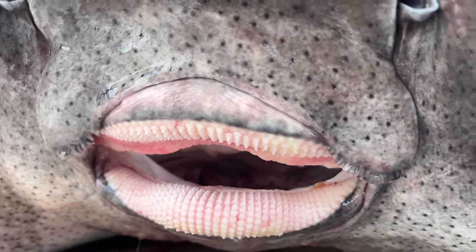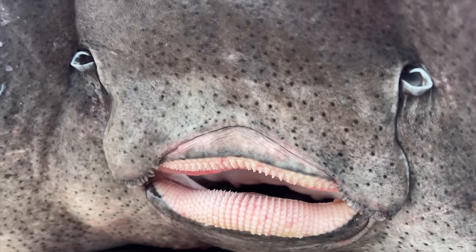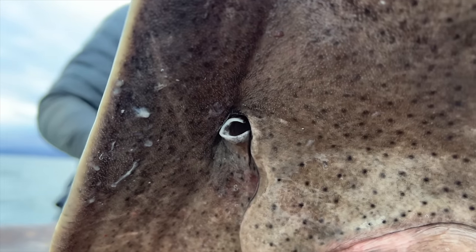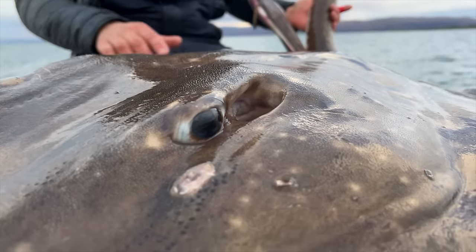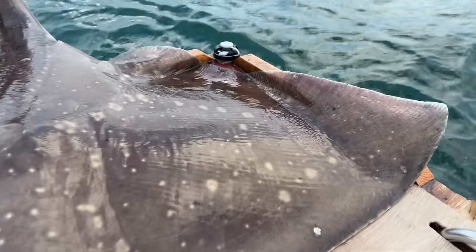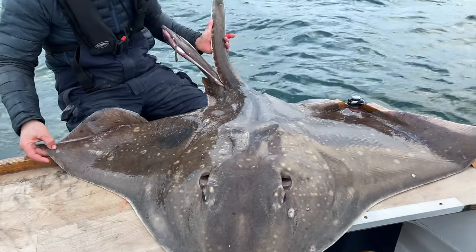You don't put your fingers anywhere near, because that mouth protrudes by like an extra 8 to 10 inches. Although it's confused, those aren't its eyes underneath, although they look a little bit like it. Those are its eyes there. He's got a lot of, well, yeah, these are those leech scars. Poor fella. Let's get a measure on him real quick and shoot him back.